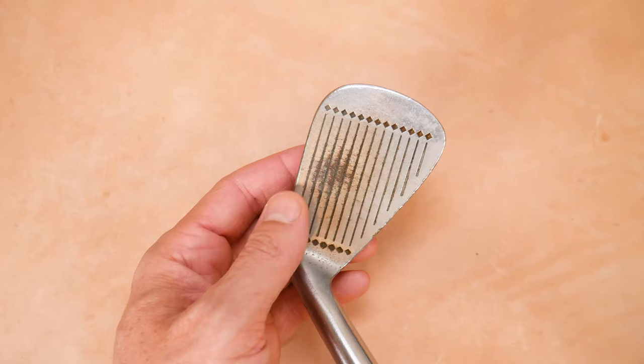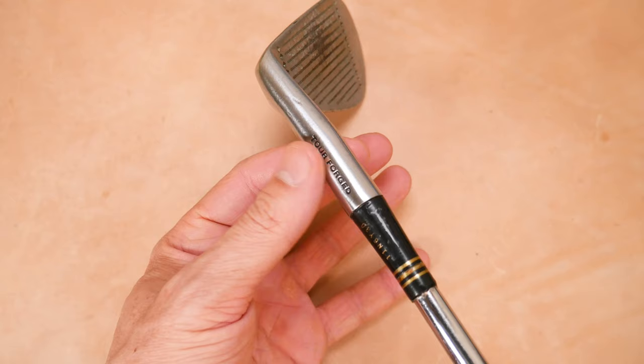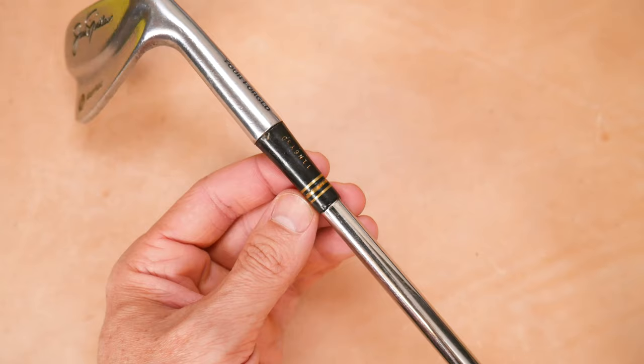The diamonds all the way down along the grooves right here. Beautiful face, clean. Oh my goodness, I can't even tell you how wonderful this club is to hit. Nice transition here from the shaft to the hosel, which says Tour Forged right here. Obviously the Pro 81 forging. And then the serial number is on the ferrule. Three rings. Again, I'm not sure if those have yellowed or if those are supposed to be gold, but three gold looking stripes right there on the ferrule.